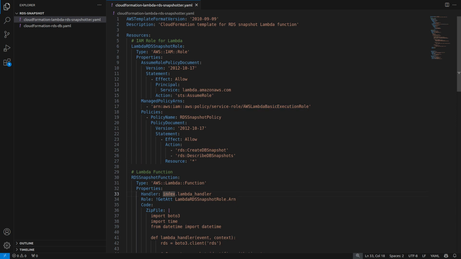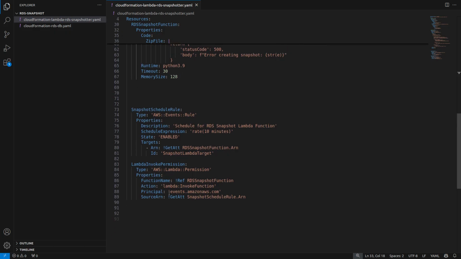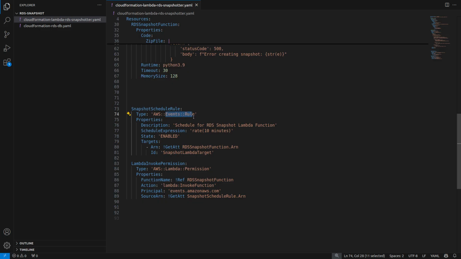So that's the snapshotting Lambda function, but now we need to run it every 10 minutes. So how do we do that? Well, we need two resources. The first one is what's called a Cloudwatch Events rule. Now, Cloudwatch Events was how it first came out. It's now part of AWS Eventbridge, which is much bigger, more versatile, but it still has this old name, Events rule. We're saying here that every 10 minutes, it's kind of cron type expression, and the target is the Lambda function that we mentioned already above.